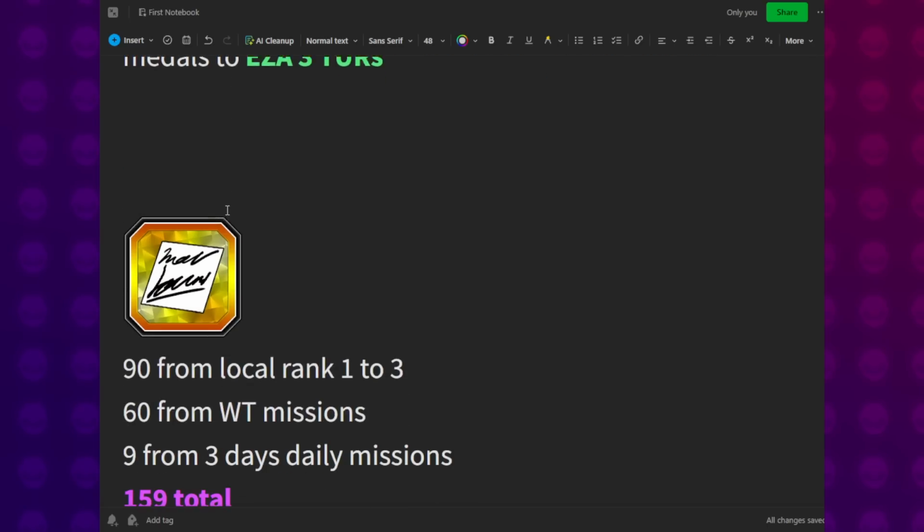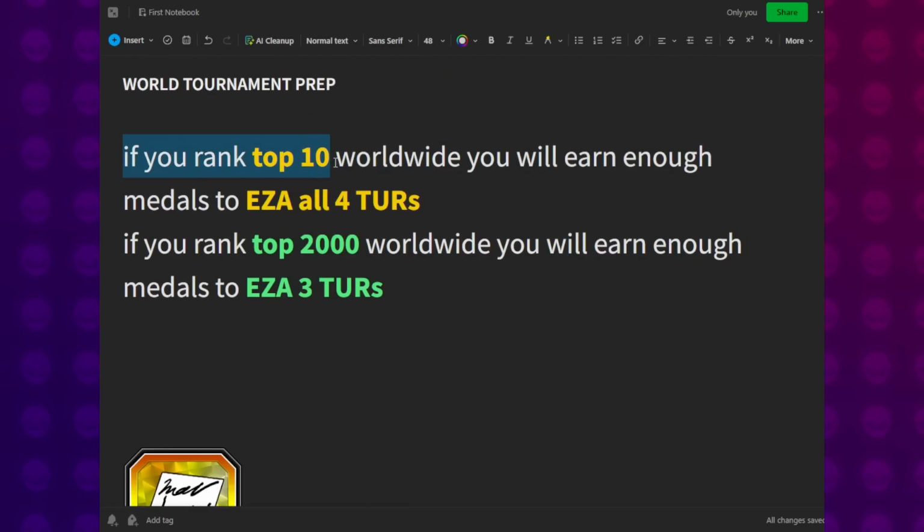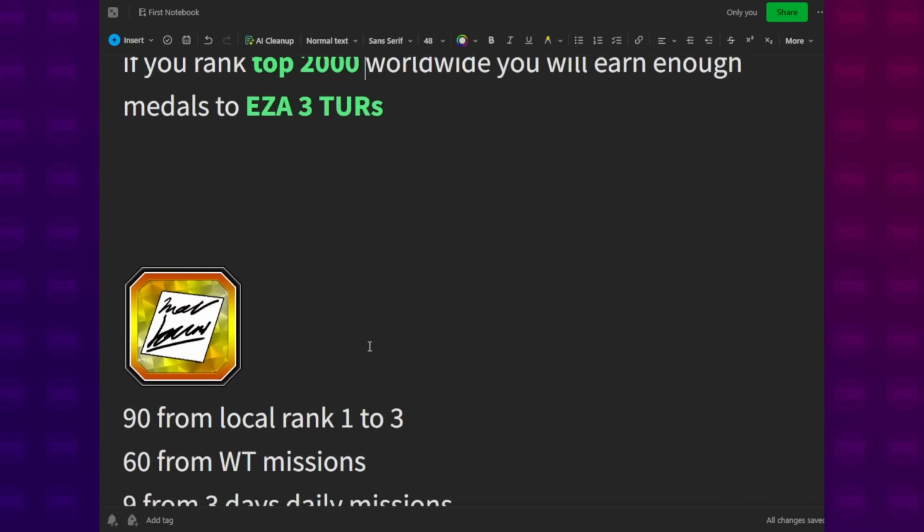So let's go through the math here. If you rank top 10 in the world, you will earn enough to EZA all four TURs. Most of you, if not all of you, will not do that. If you want to rank top 2,000, you will earn enough to EZA three TURs. So this is probably where I would say moderate world tournament players should try to reach, maybe hardcore depending on your frame of mind here.